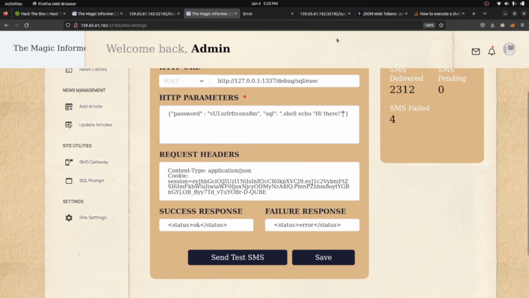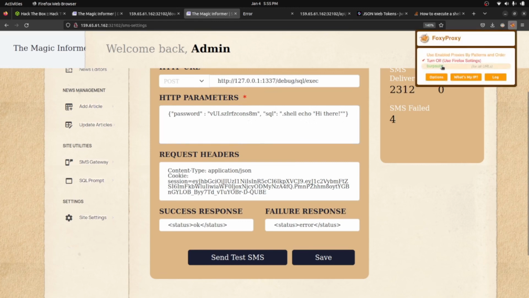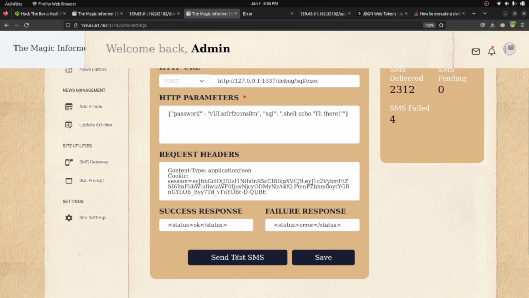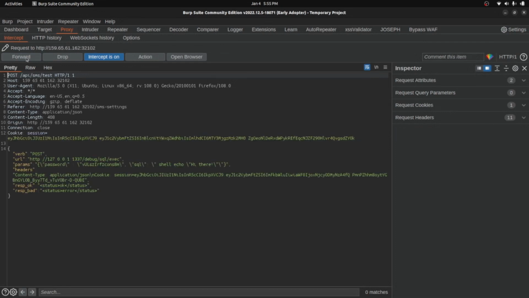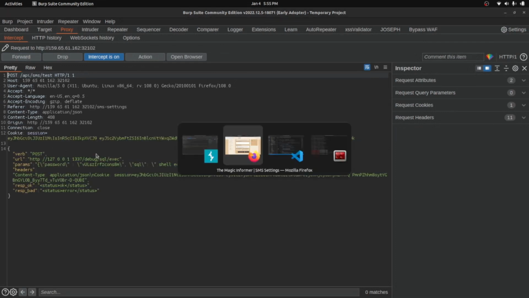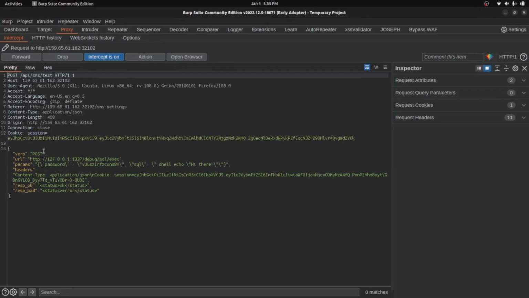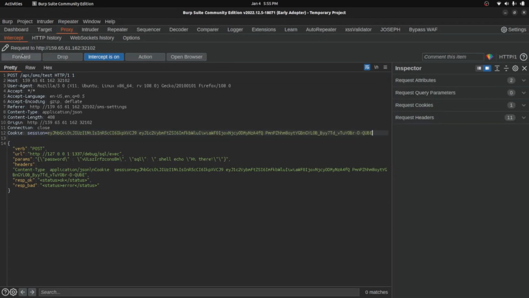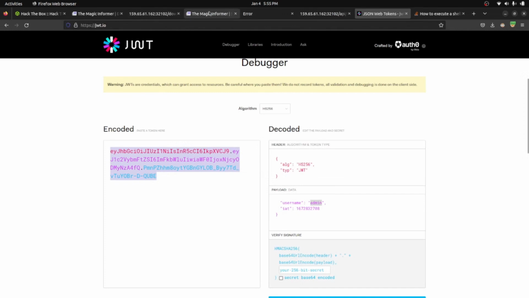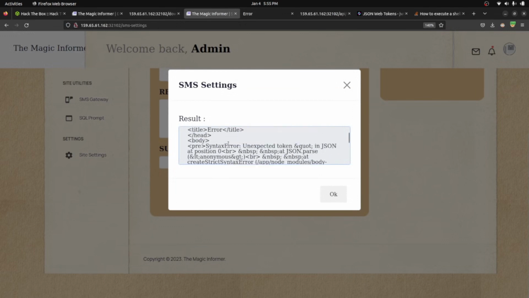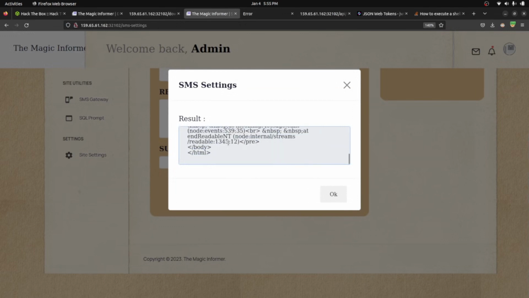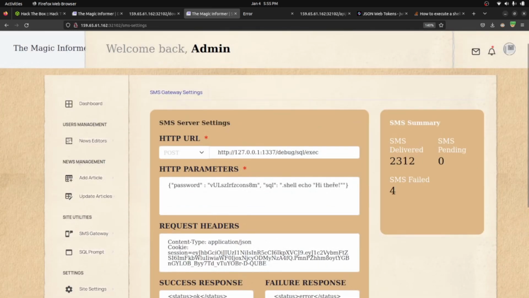So if I get this, then you can understand like there is a code execution. All right, now let me intercept this once again. I'm sending the test SMS here. Yeah, here is the one that we just sent. I'm copying the cookie value and replacing it here. All right, now I'm forwarding it. Let's go to this page. And we got some meaningless stuff.